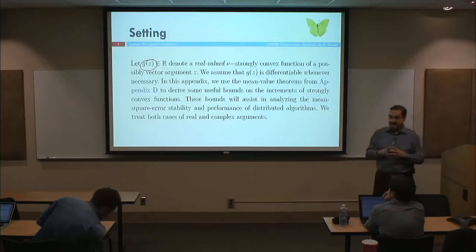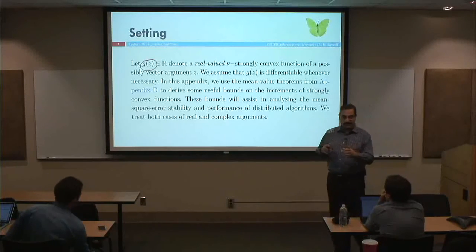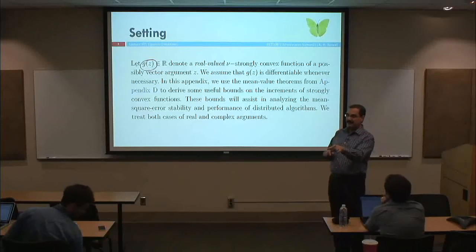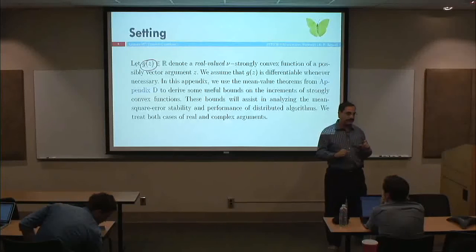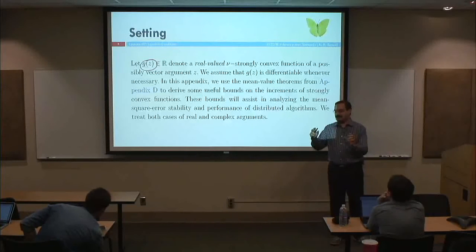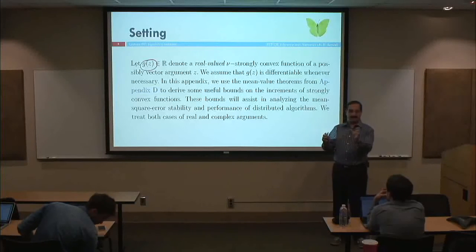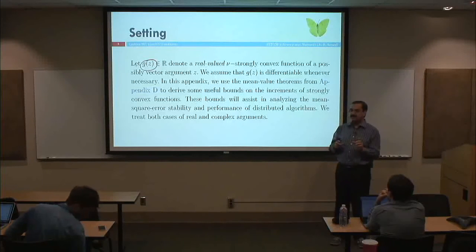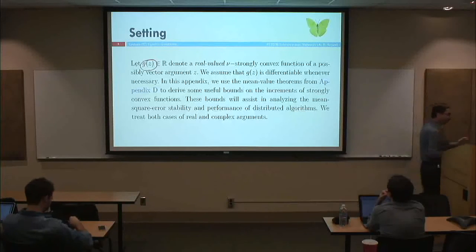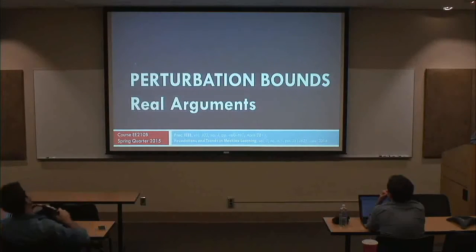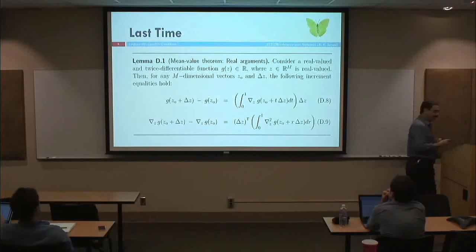And I derived relations that provided you with expressions for the increments in the function and increments in the gradients of the function. Remember, these were similar to a Taylor series expansion, where on the right-hand side you have an expression that tells you exactly what the expansion is, rather than terms that you would usually ignore. So the mean value theorems led to relations like this.